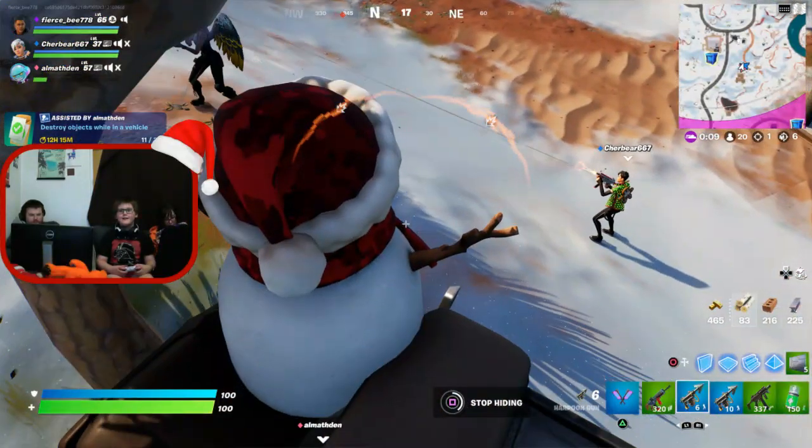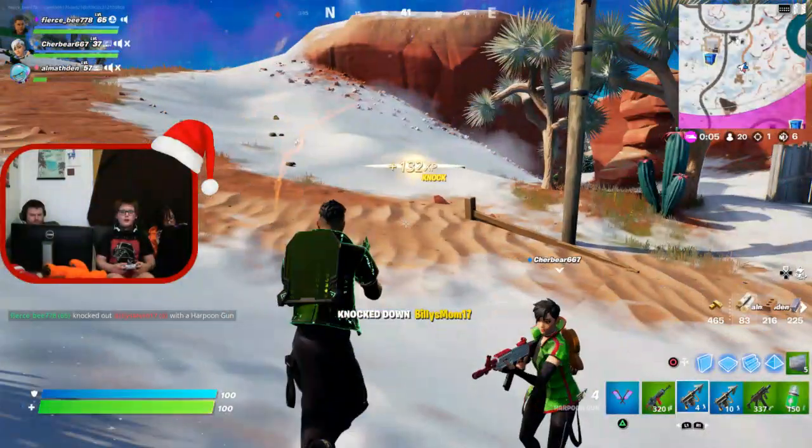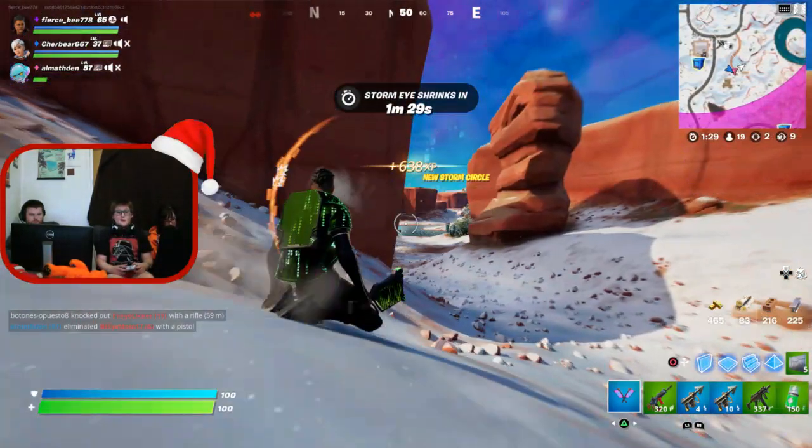Oh, that hurt. I'm getting out. Okay, knocked him. I think he was a bot, though. She better have heals. No, I'll get the shotgun. I have a med kit. Do you want it?